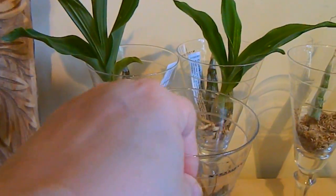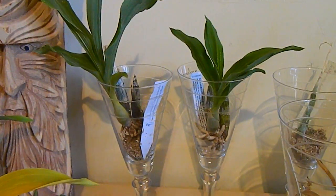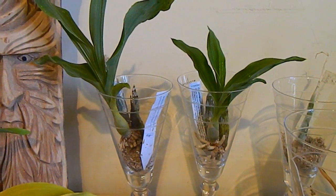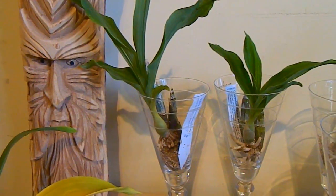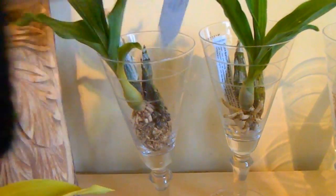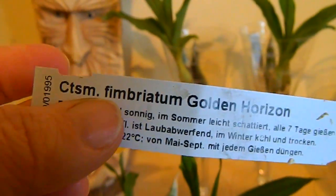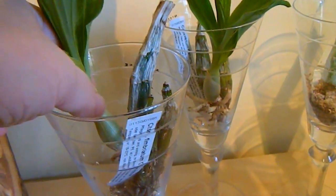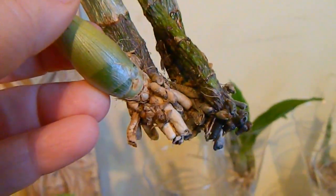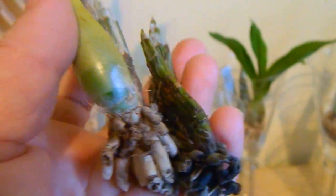Okay, so now looking at the two plants at the back, and we'll say a little bit about them. And perhaps this is another lesson to learn. The ones that are doing well are the ones that were bigger and more established to start with. So if you're new to growing catasetums, you really need to start with something that's big enough, cheap enough, and easy enough. One of the ones that's considered quite easy to grow is this one here, a fimbriatum, so Catasetum fimbriatum, or any of the cultivars with that species name would be a good one to grow. And what happened was, somewhere around the end of summer, I managed to rot all the roots off this, which seemed like a big deal at the time. What it meant basically was that the plant stopped getting nourishment, so couldn't really progress the new pseudobulb any further. But now we're into dormancy, so it really doesn't matter that much.